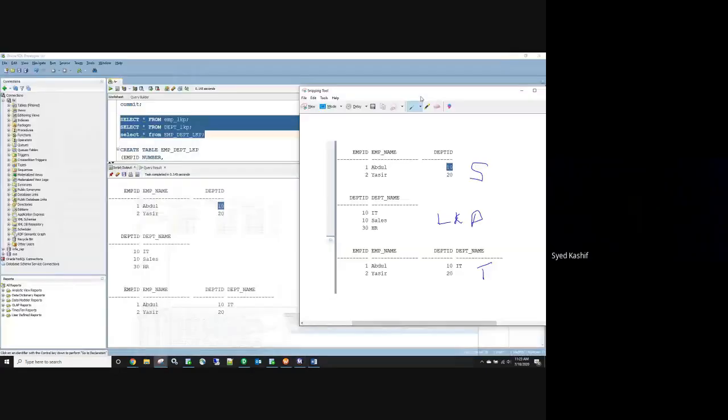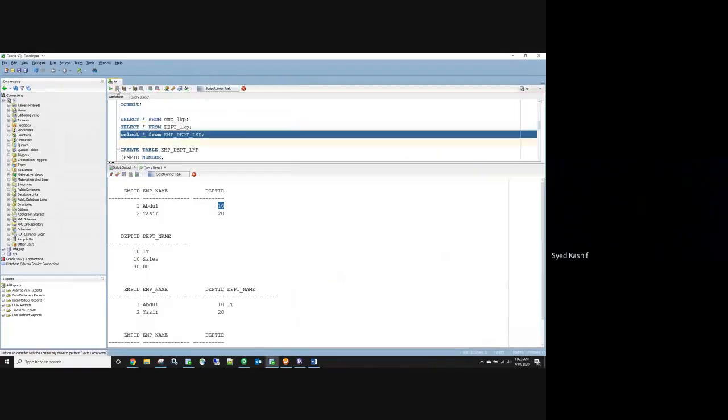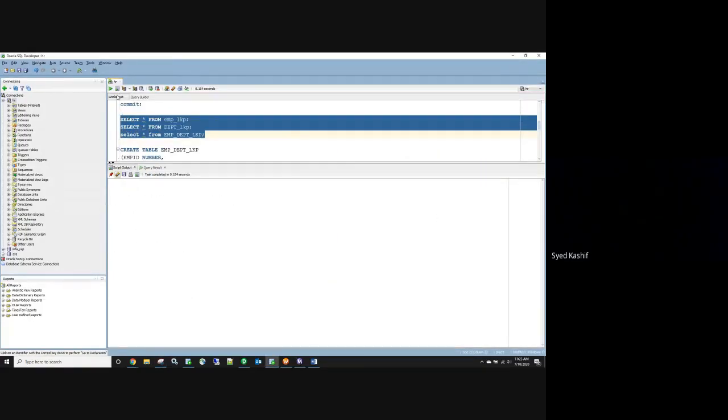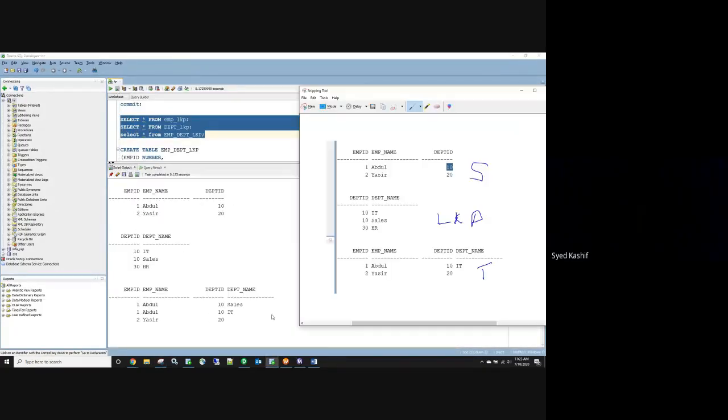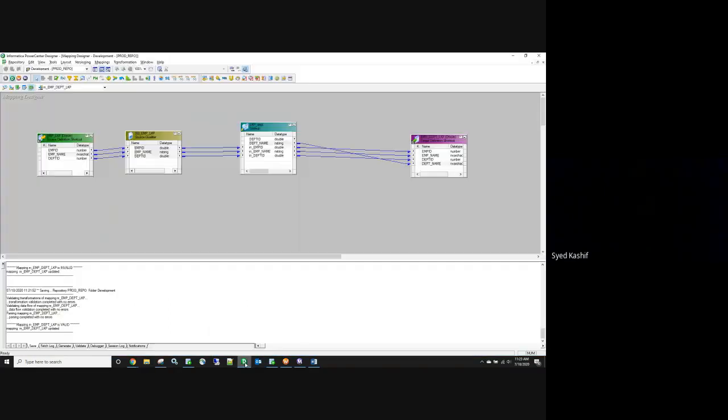Now lookup became active. Do you see the difference from before and now? Lookup is returning everything it is finding a match on. It found a match on 10 IT and 10 sales. It returned 10 IT and 10 sales. This is how you configure lookup as an active transformation.